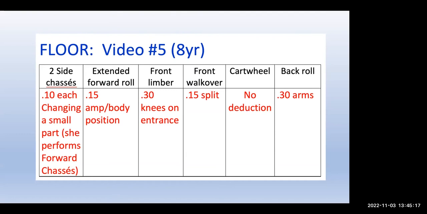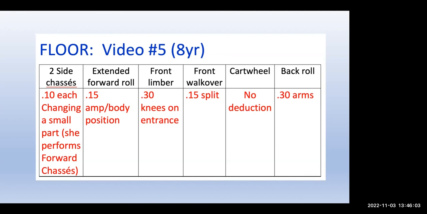Cartwheel, no deduction. Oops, here's a big mistake. All right, we didn't catch this, and this has to be added in. So this is when I caught it, but then I didn't go back and catch it into this. Remember, I told you the first filming, she does 1 cartwheel, and then when I was reading things, I saw 2. Well, she skips a cartwheel here. So what you're going to have to do, hopefully, I hope you caught it, is that would be deliberate omission of the second cartwheel, which would be 4/10, the value of the element, plus 5 more. So hopefully you caught the mistake from the presenters. So that should be another column in there.